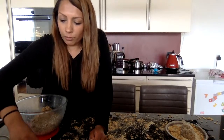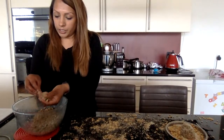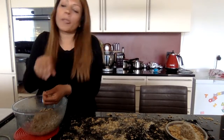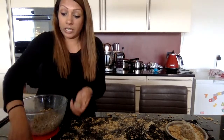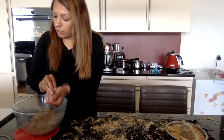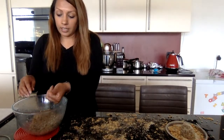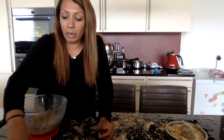Yes, so if you want, I'll run through the recipe really quickly again. So it's 1 cup of ground almonds, 1 cup of ground cashews, 1/2 cup of ground walnuts. Now you don't have to use those particular nuts, you can use any other, but those are the ratios. As I said, I really like using walnuts because they have a little bit more moisture in them, and they're so good for you. And then you want 2 to 3 tablespoons of chia seeds, but again, this is entirely up to you. You don't have to include them. You can have more, you can have less, depending on your palate.